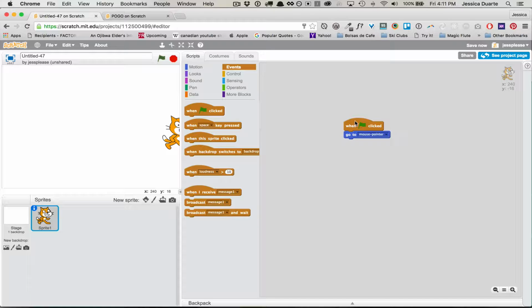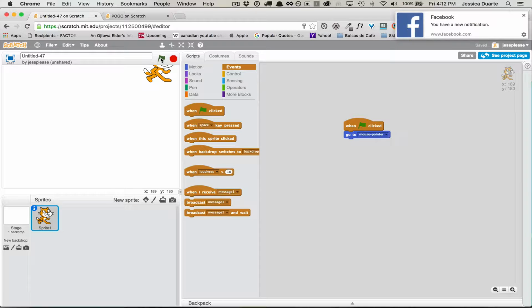And we need to make sure that when we're using our blocks, we stick them to each other if we want them to work together like we do right now. So now we're telling the computer that when the green flag is clicked, we're going to go to the mouse pointer. So I want everybody to go ahead and test that out, click on that green flag. And I don't mean the green flag on the block, I mean the green flag that's right over top of the cat in our left-hand game window. So let's go ahead and click. Now what's happening here? Yeah, he tries to go to the green flag at the very top of the screen because our mouse happens to be there.